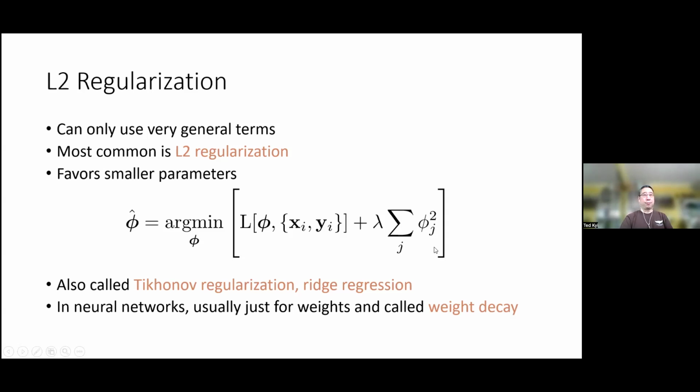For example, if you had 10 parameters that were each 2, the penalty won't be that bad because 2 squared is 4. But if you had a whole bunch of really small ones close to 0 and one parameter that was 20, even though they all sum to the same thing, 10 parameters of 2 is 20, one parameter of 20, 20 squared is going to be 400. So what this is really saying is, I don't want any big ones. I'd rather have a whole bunch of smaller ones.